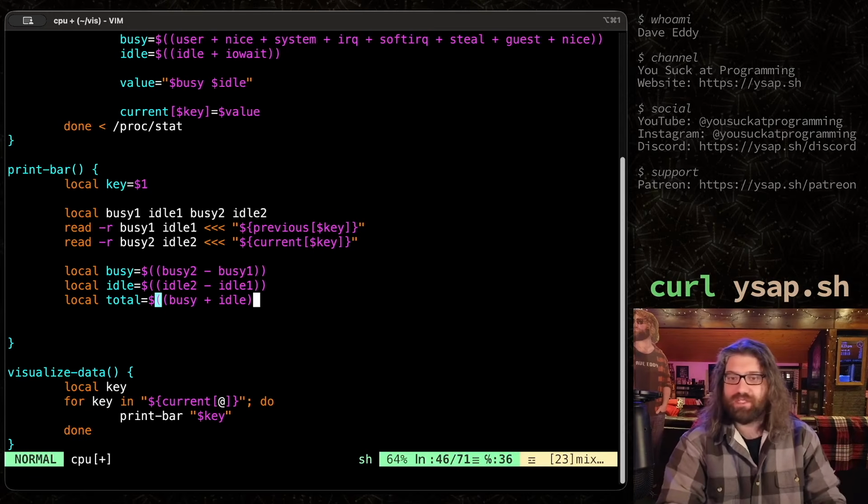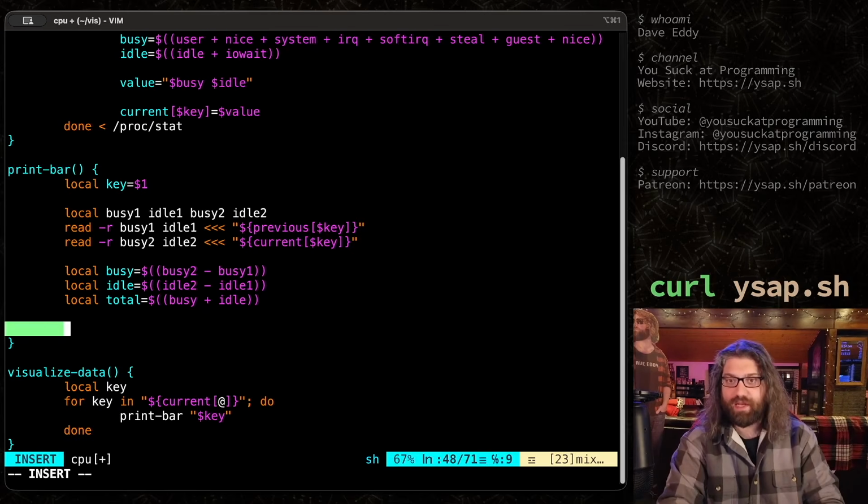The man page goes over the units these are in. We don't really care about the units. We just need these numbers to calculate percentages. We want to know how busy and how idle the system was in a percentage sense or in a relative sense. So that's what this information is going to get us. So let's go ahead and calculate a percentage.